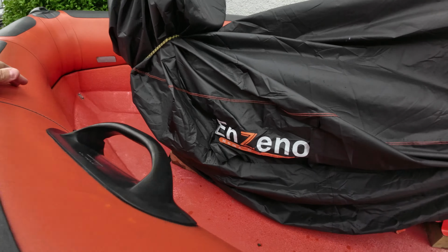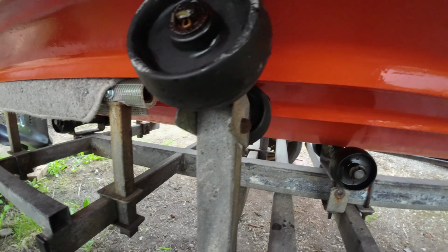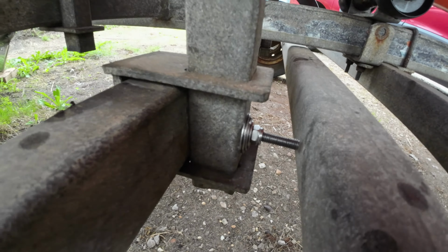But I had quite a bit of play on it, because these rollers weren't touching the hull, they'd slip down. And the bolts, if you look at the bolts, they're rusted. Never going to get them out. So what I did was, I got the lump hammer and knocked them back up so they're touching the hull for now. And then I put a stainless bolt straight through washers just to stop them slipping down. Because what was happening was, that back cage there was twisting because there was no weight on these, but now it's pretty sturdy. And I think when I'm strapping it down, I'm going to strap it down off these. I think that's what these are for. Straight down there, under there, to the axle or something, the cross member there. Yeah, quite chuffed with it.